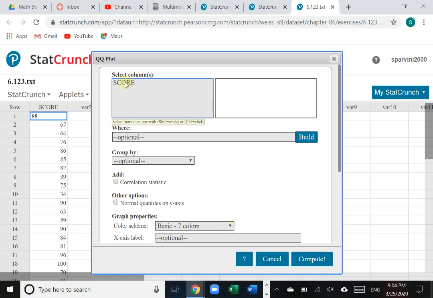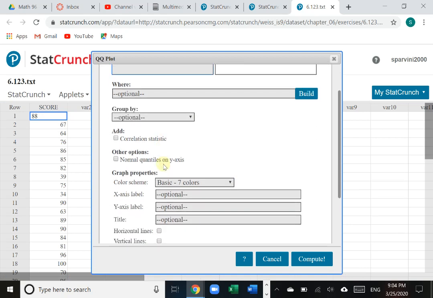Here it says select the random variable. There's only one variable, score, so I'm just going to left click once on that. Going down here, there's not much you want to change in this pop-up. The only thing you want to do is this: under the other options, make sure you check the normal quantiles on the y-axis.